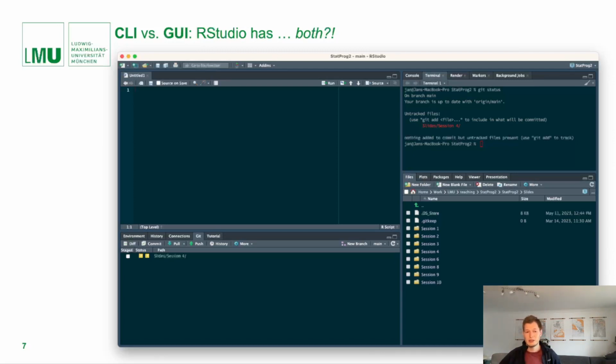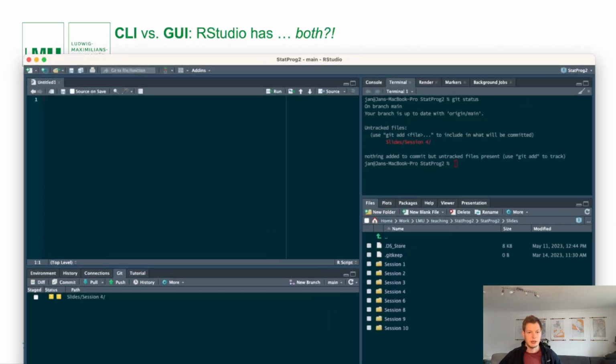And just to briefly show you where to locate these, and this might be different depending on your configuration. I always get confused again because I changed some of my RStudio settings. So this is a screenshot from my setup. Most of this should be the same for you, but it might be that some of these quadrants, like top left, top right, bottom left, bottom right, might be different for you. So just as a heads up. But I'll just use my setup because this is what I have and I don't remember what the RStudio defaults were. So for me, you will find the terminal that has the command line interface in the top right.